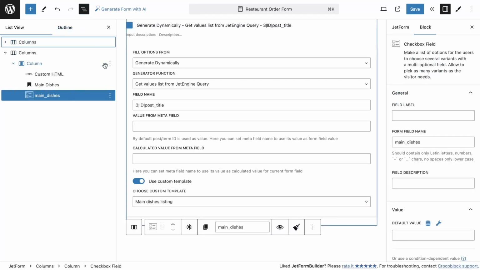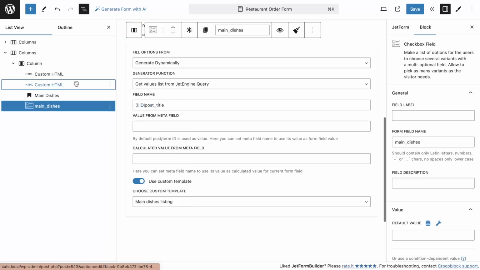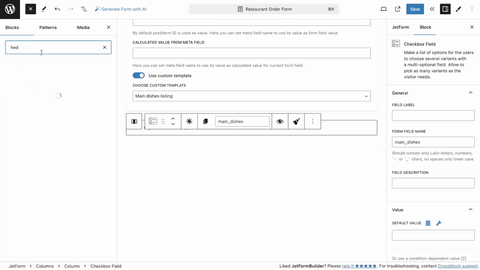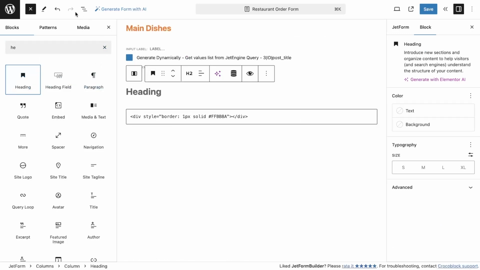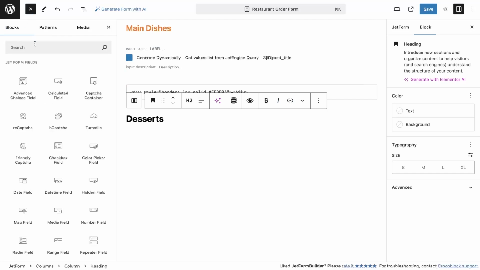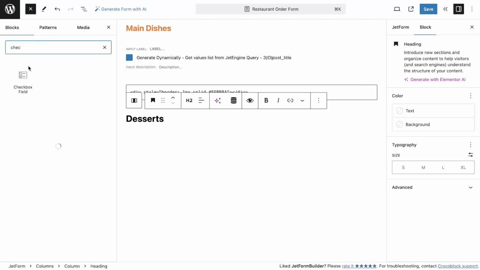Let's duplicate the HTML with divider, add new heading block for desserts section, and duplicate the checkbox field. For this checkbox, we need to make another query by desserts category.